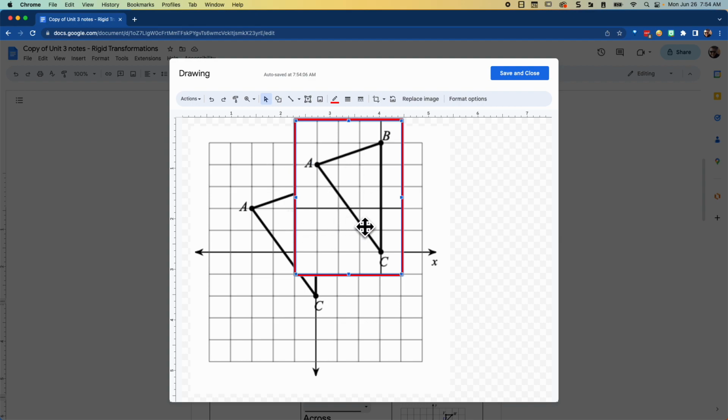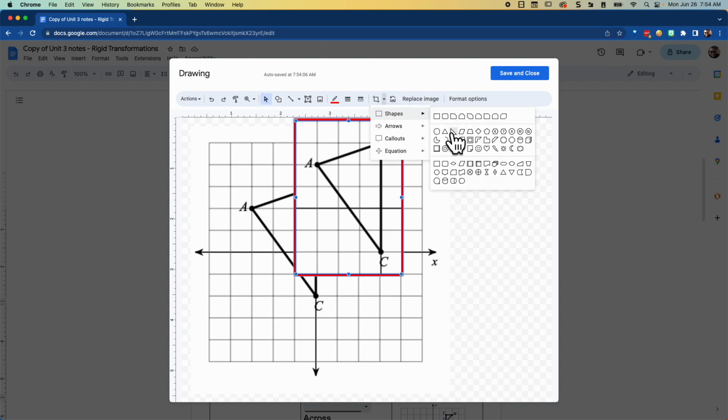Okay, now here's something interesting. It's hard to tell just because these have a weird overlap with this big giant space here, if we're doing that exactly right. So once I have an image there, I'm actually going to go into the format options of that image. Oh, it's not going to let me. I thought it would. So if this were just any kind of image in Google Docs, we could actually make it semi-transparent. And we could crop it to be exactly around it, but we're gonna leave it as is for now.